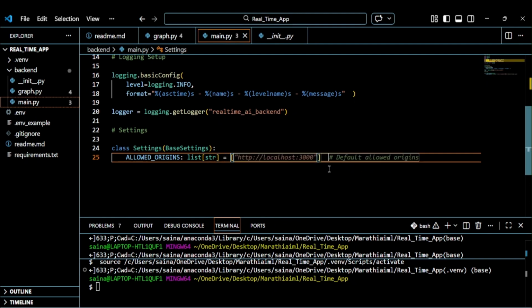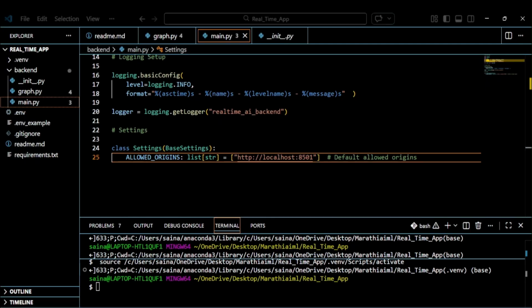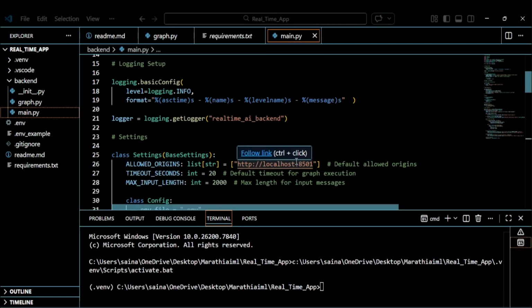I'm allowing my origin as http://localhost:8501, so that my front end can run. Allowed origins is where we tell our FastAPI backend what URLs we are allowing.